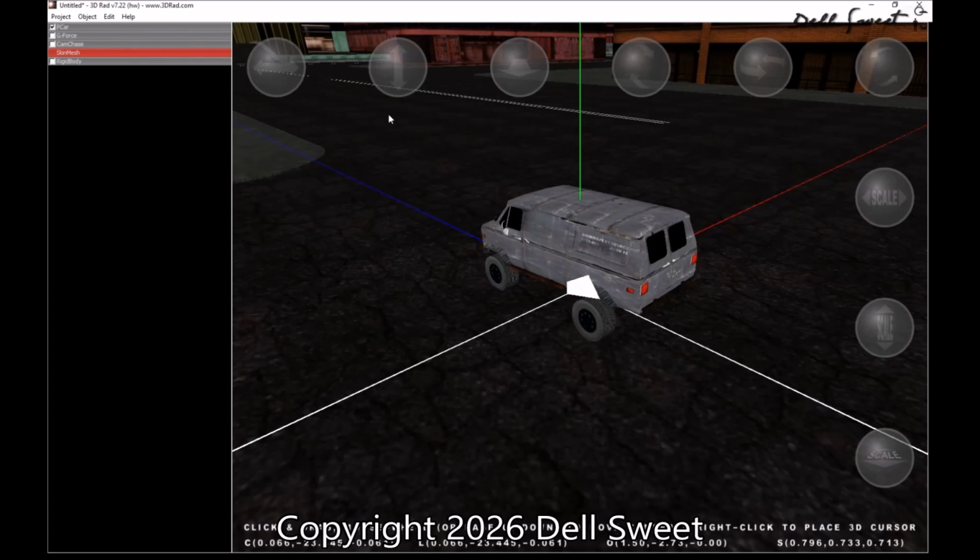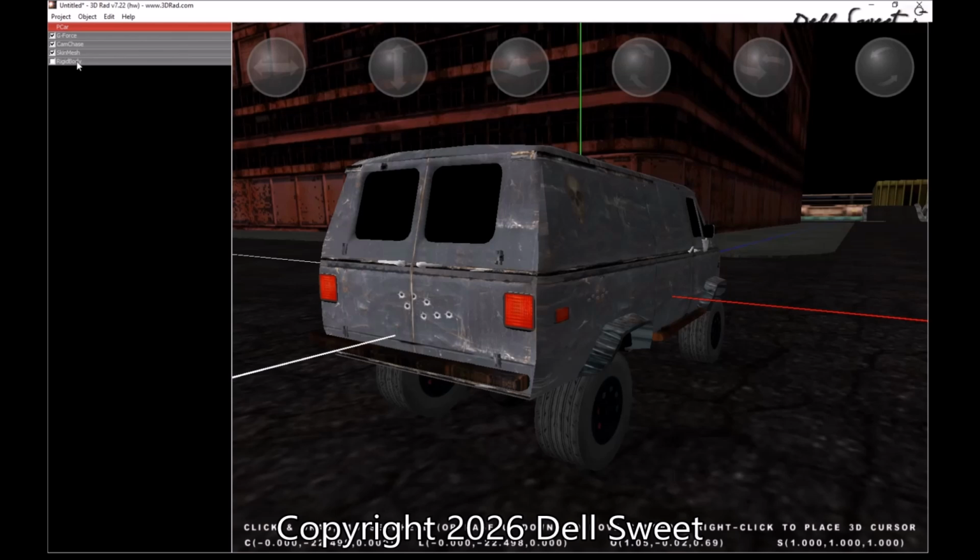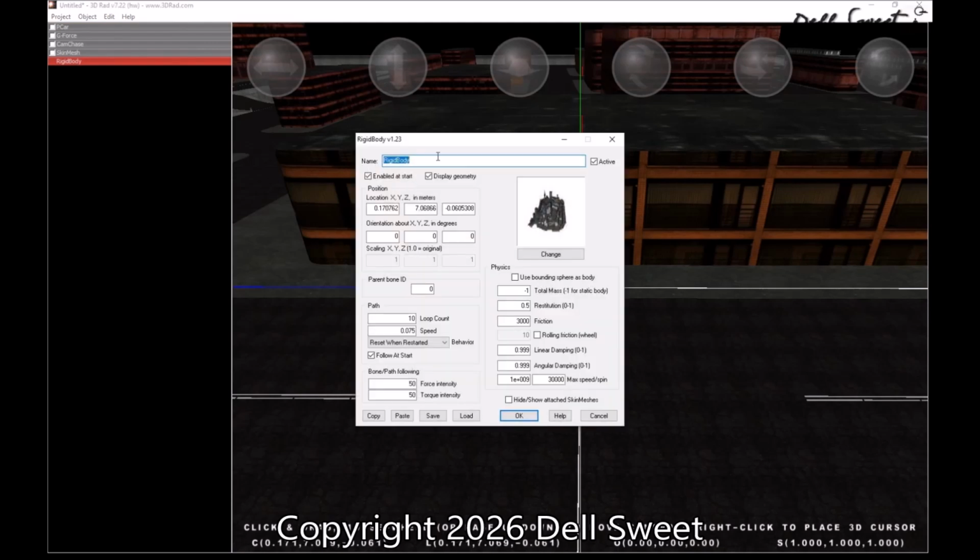Now the only thing we have to do now, come back to the P-car and the rigid body, which is the city, we're going to double click on that. We're going to change the name to city so that we don't forget what it is. Because as we add more and more and more, they all come in as rigid bodies and we're going to want to know what they are.